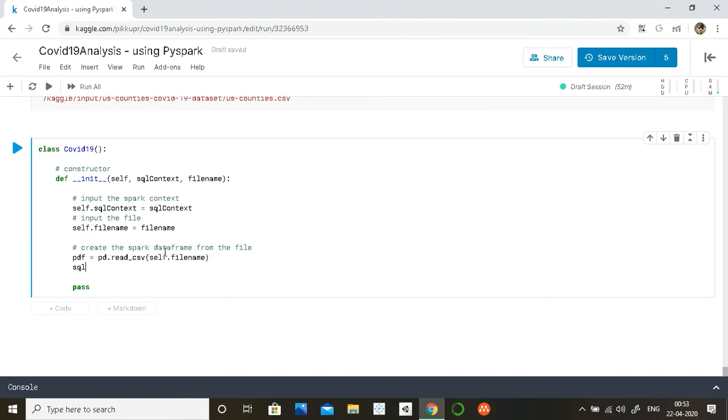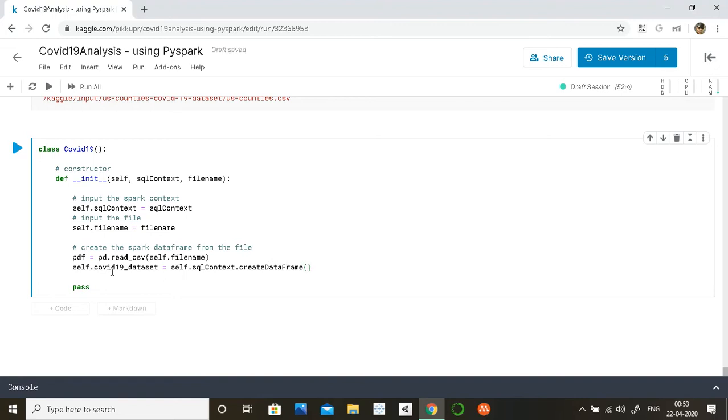Now what I'll do: self dot COVID-19 dataset equal to, I'll be making use of this context here and create data frame.